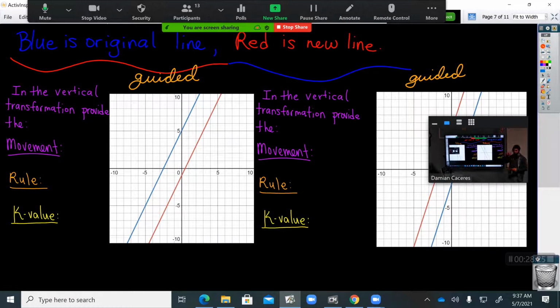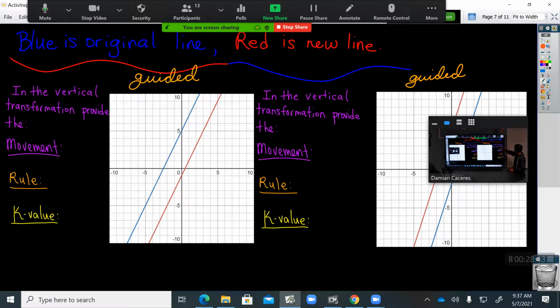So here, blue is the original. That just reminded me, I have to change the worksheet because I didn't print it in color, and I have blue and red, which are both going to be black on the worksheet. So I'm going to change that from blue and red to a darker line and a lighter line, something like that.